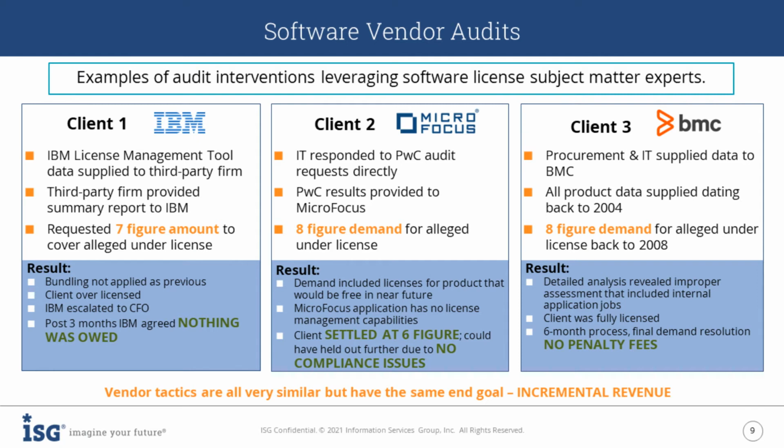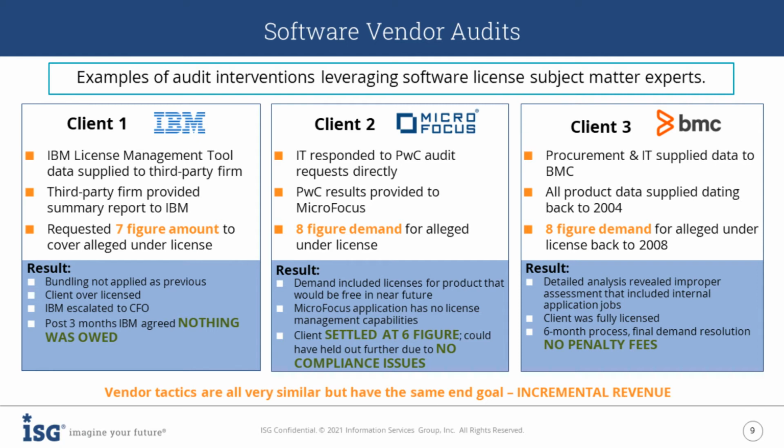After we were engaged, we actually looked at what was going on in these environments, and we noted a few different issues from the audit that was being performed. In the case of IBM, as noted, no bundling was used. So each one of the licensed products that were counted in the environment were not mapped to the bundles that were actually purchased by the client from IBM. And the end result being the client was actually over-licensed.